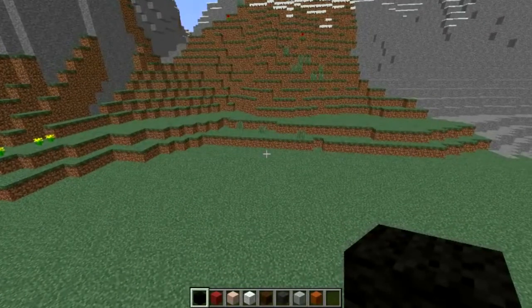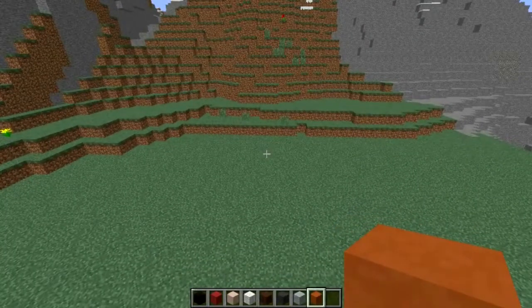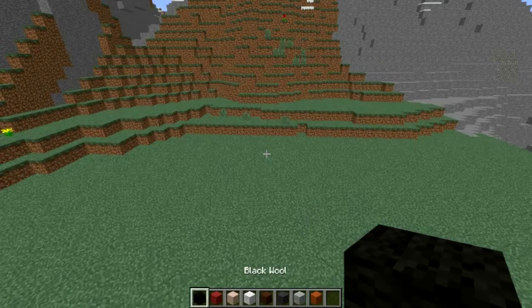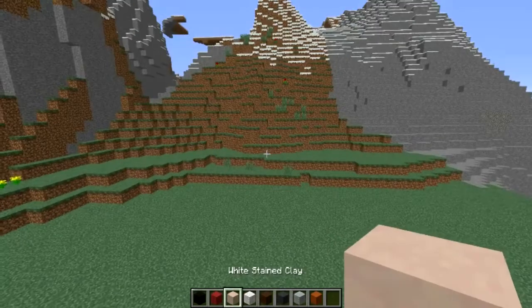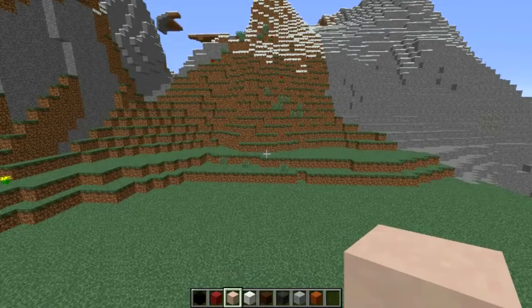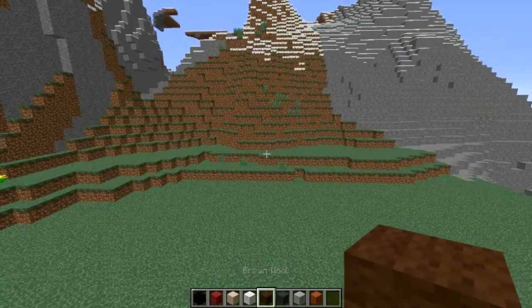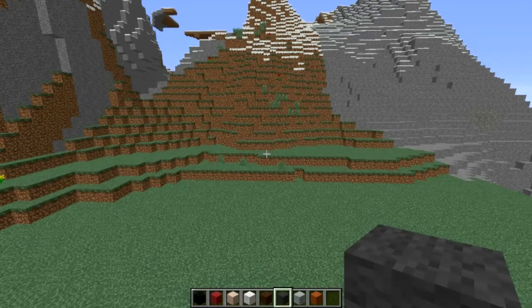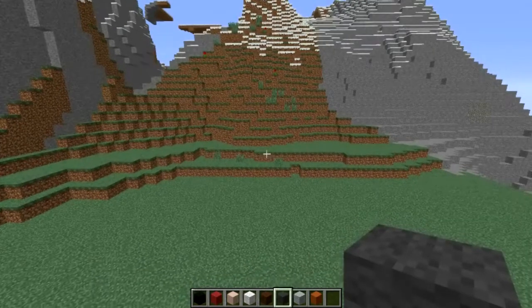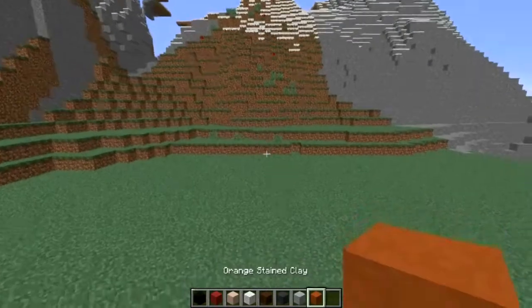There's quite a bit of detail on this character. Personal preference for the sandals - I've gone for an orange stained clay. You can change this to a normal brown but I thought it would give it a little bit of sharpness. You're going to need black wool for the skeleton, eyes, and detail. Red just for the little bit of eye that he has. White stained clay for the skin - you can switch that for sand. White wool for a little bit of the eye and also used as tacks. Brown wool for the little chest guard, grey wool for the outer eye, light grey wool for his suit, and orange stained clay for the sandals.